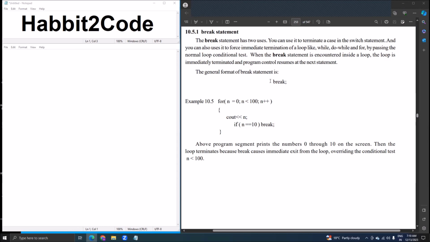Break is a keyword, and break must always be used with the if statement. Otherwise, your loop will stop in between.